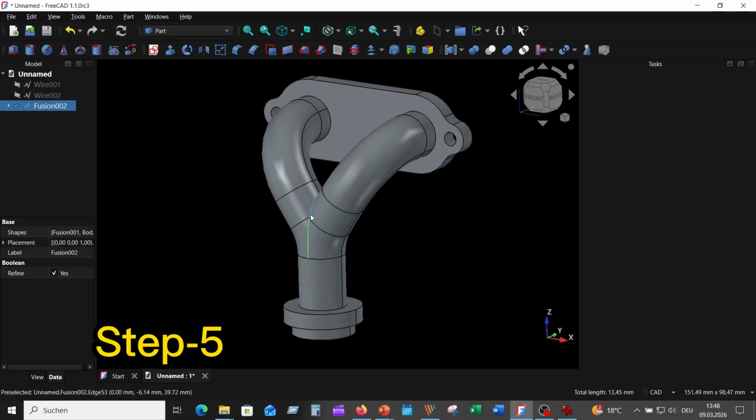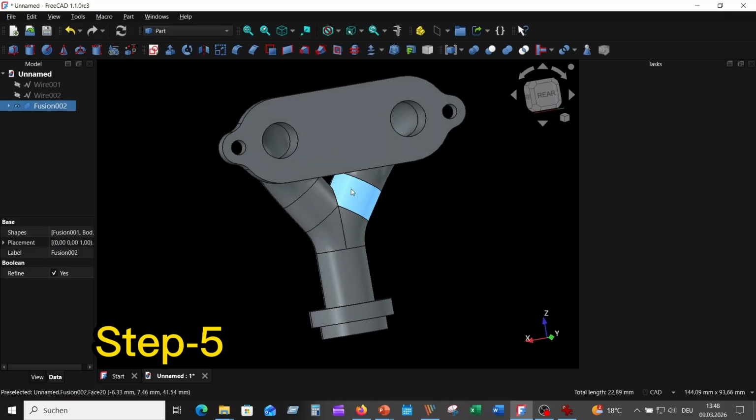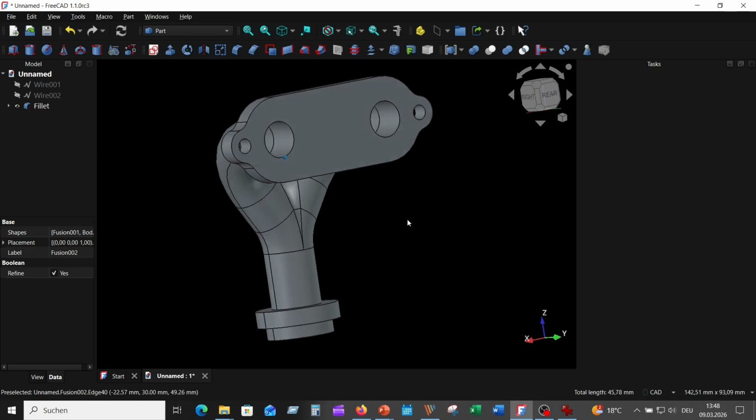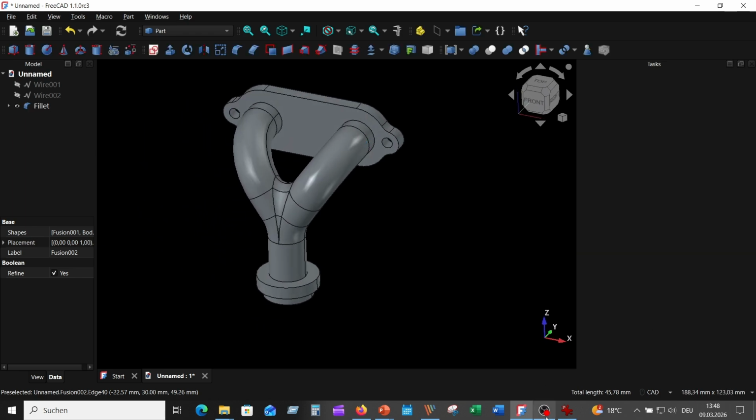The last step is to add fillets and chamfers to the created part. Select the edges and then activate the Fillet tool. Set the radius to 5 millimeters.